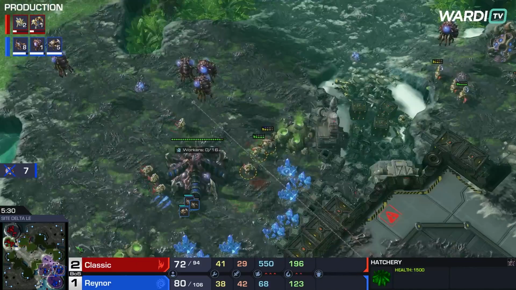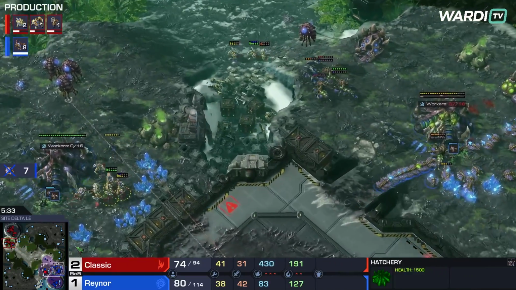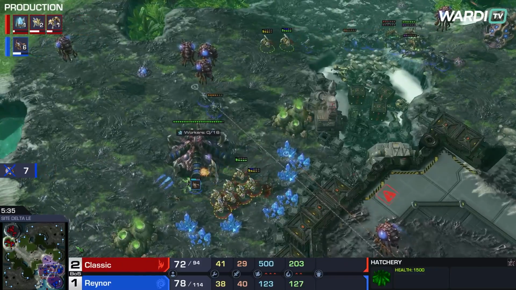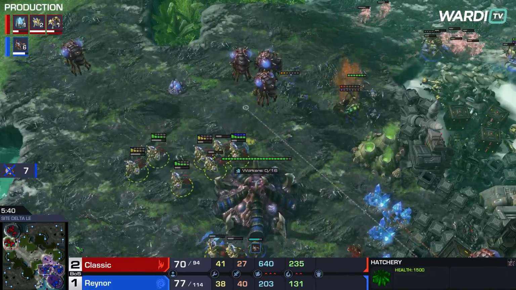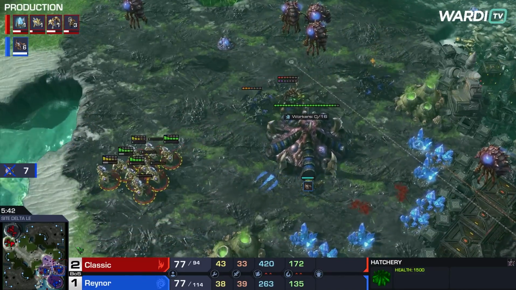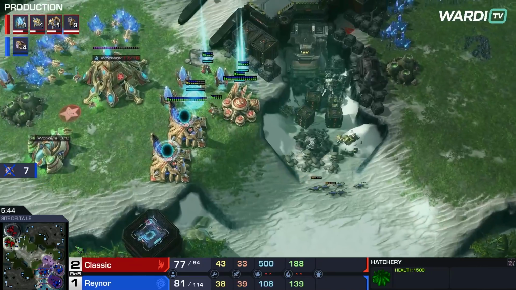I feel like Reynor had, again, a good idea of what this was, and then he just sort of felt as though it's like, oh, it's kind of too late for adepts. So he built the lair, he built the drones, and it actually did turn out to be adepts, and that's allowed Classic to actually come in and do okay in terms of dealing damage.